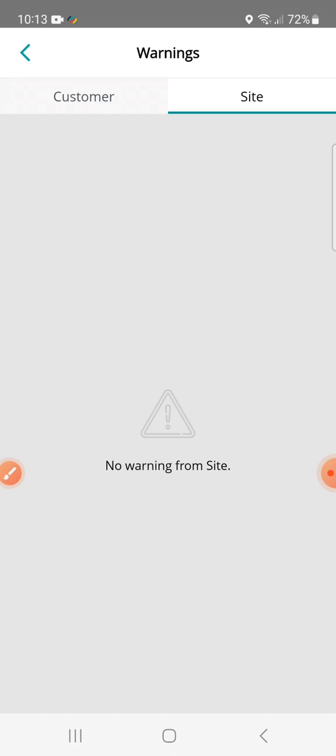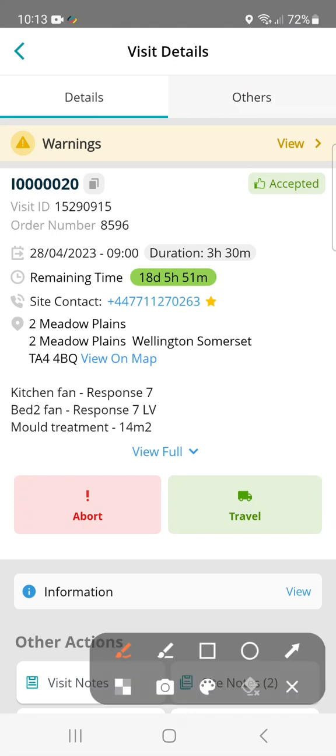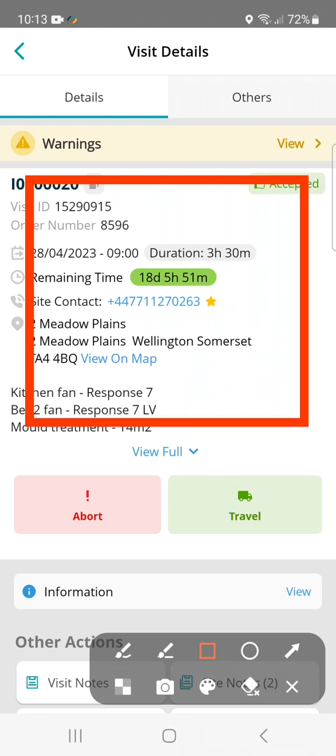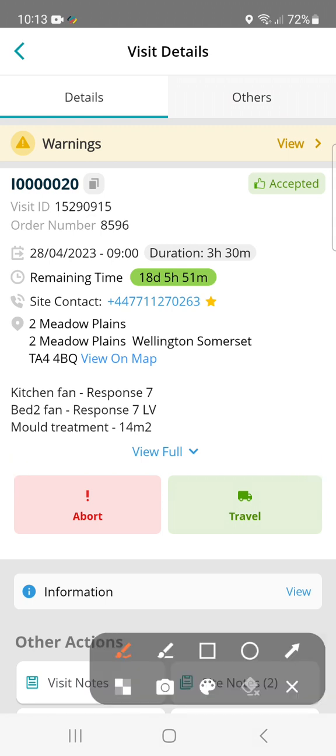Clicking on the back button on the top, we come back to the main screen, and in the body of this page you will see the same sort of information as you've seen before. Everything about the information of the job. And it will give you information about the status of the job, which in this case says accepted. I will go over the various statuses of the job a bit later.